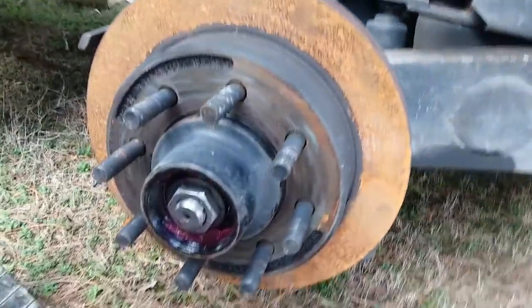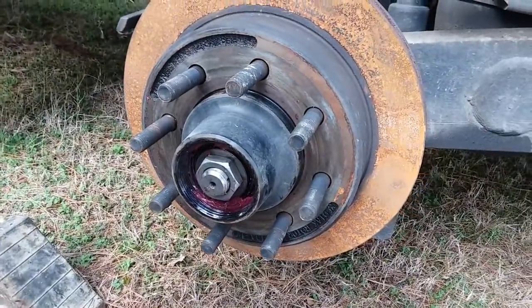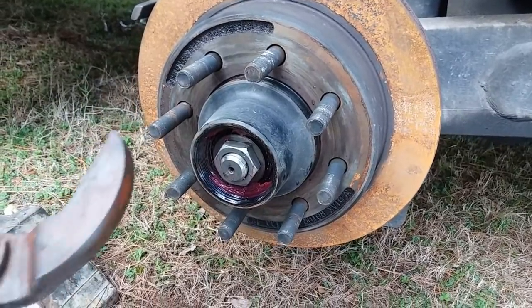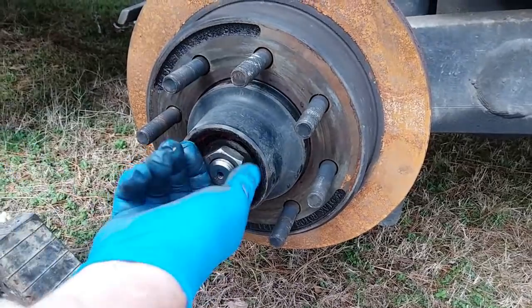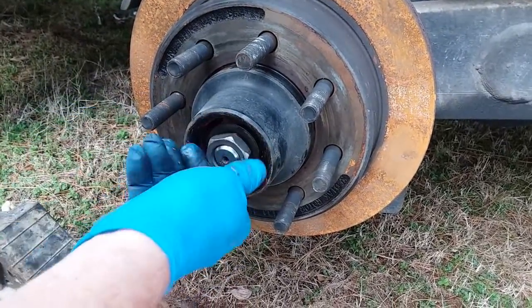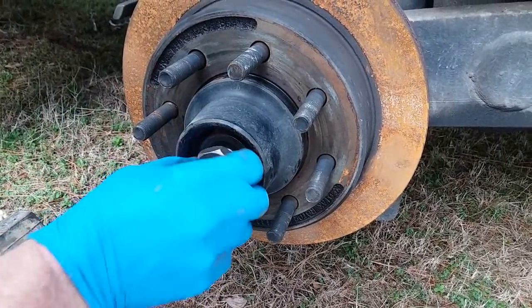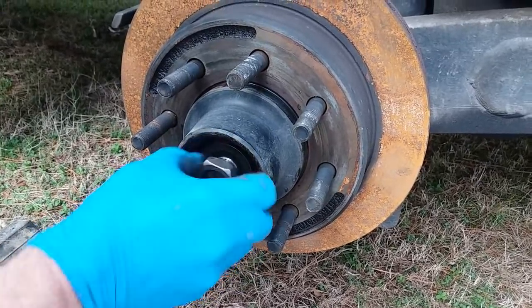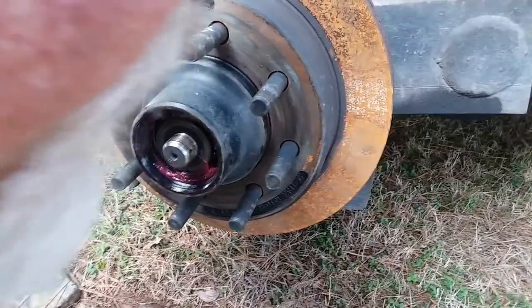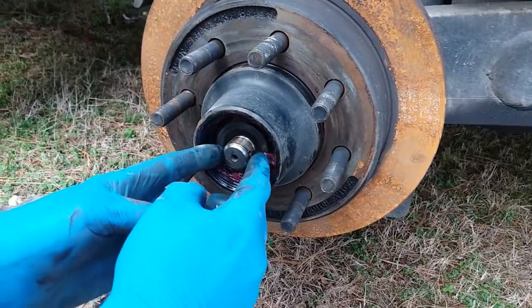And then, yeah, got the wrong size channel locks, but these will work. Let me take this nut off. Looks like it goes on one way, too. Yeah, this nut. Yeah, it goes on. And then there's a washer in here.